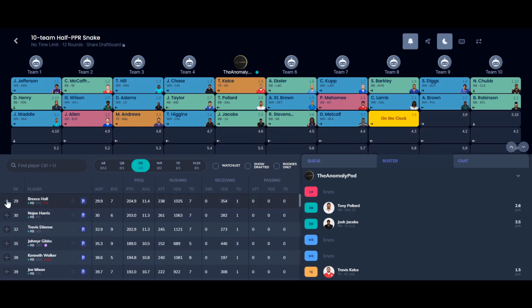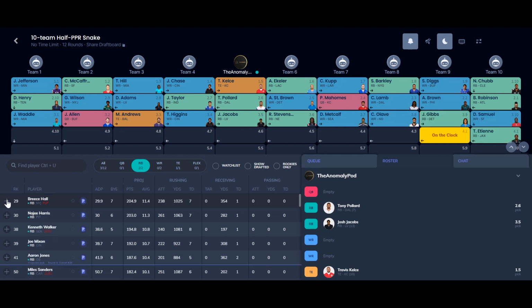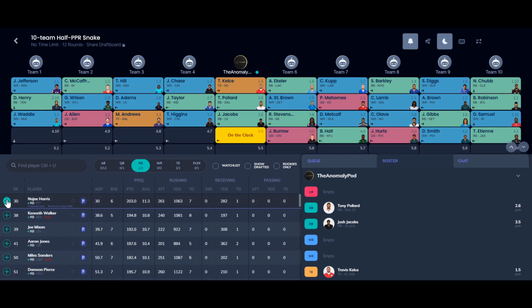So I opened up with 2 top 4 running backs and the number 1 tight end in Travis Kelce. But after the Josh Jacobs selection, it went Ramondre Stevenson, DK Metcalf, Chris Olave, Jahmyr Gibbs, and Deebo Samuel to close out the 3rd round. To open up the 4th round, it was Travis Etienne, Devontae Smith, Jalen Hurts, back-to-back Eagles, Breece Hall, and Joe Burrow. And we're back on the clock here.